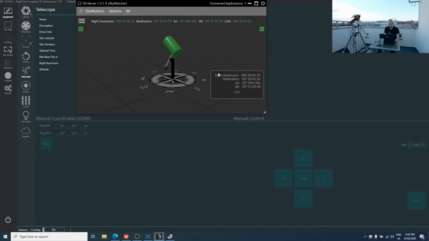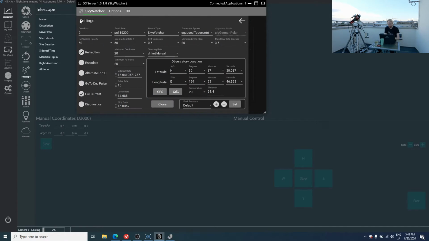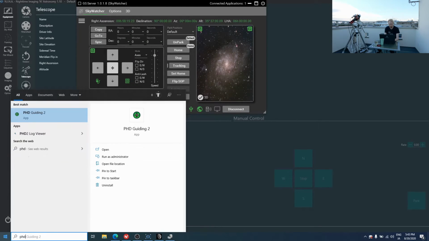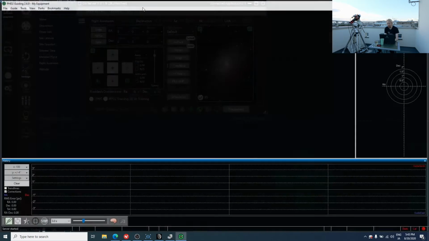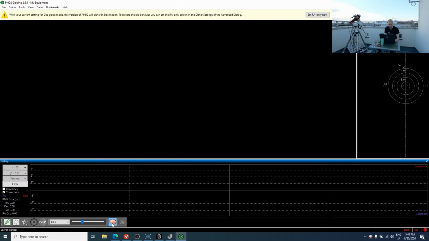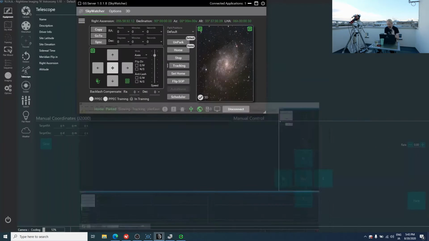What's cool with this GS Server is that we have a 3D view of the mount to see what's happening to it, which is pretty cool in all honesty. Now, one of the things I'm going to do immediately, and this is something I learned the hard way, is that when using this GS Server, unlike EQMOD, under the PHD2 options, I want to make sure that I have reverse DEC output after meridian flip. And now that's done, we're good.